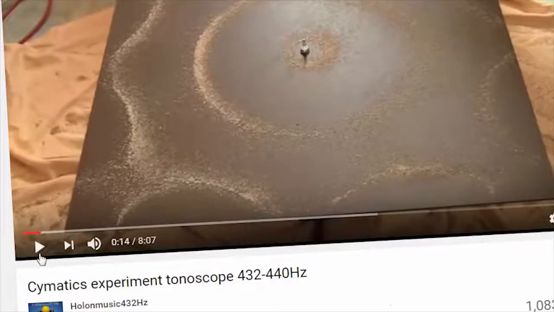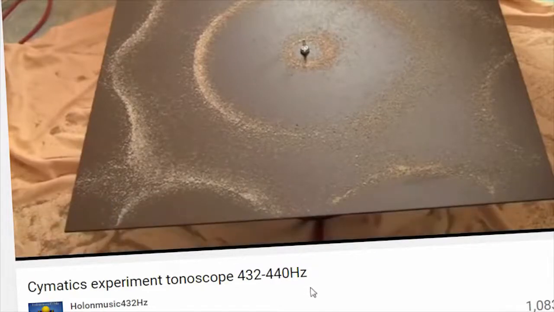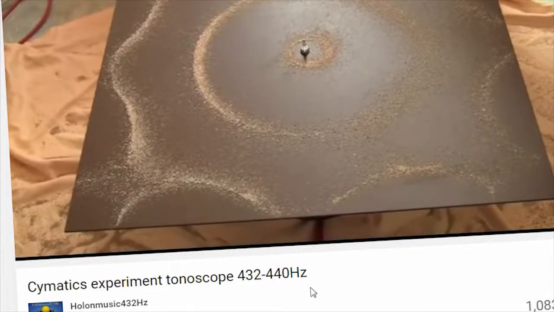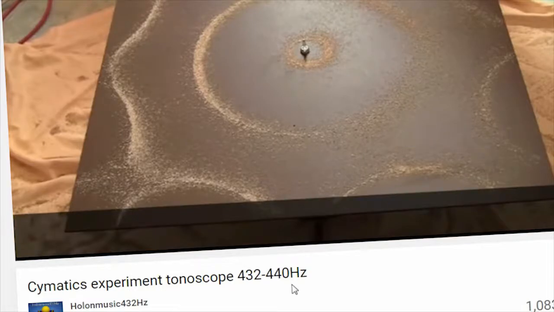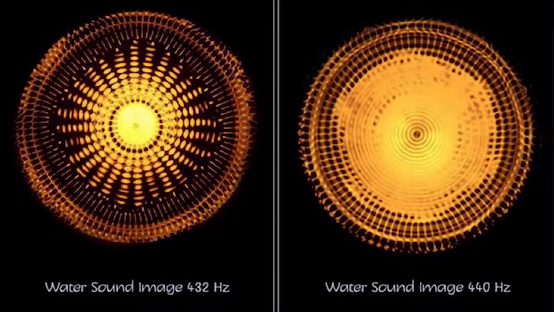One of the most interesting things to consider is if there's a frequency effect within sand particles, what does that have to do with water? Because of course the human body is made up of 70% or more of water. So would this effect have an actual change within the physiology itself if the frequency has such a different change within water itself? Well, here is one experiment that someone performed. Take a look.